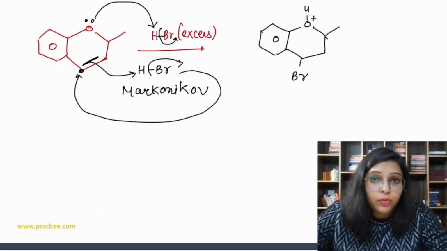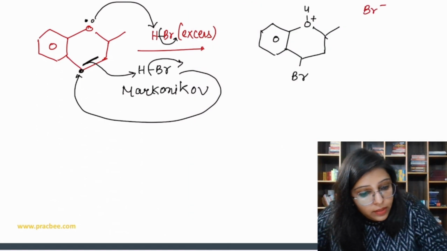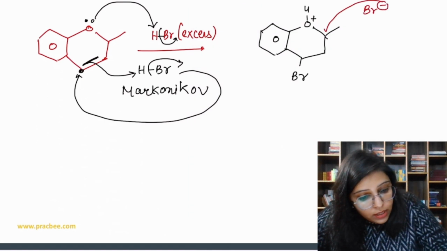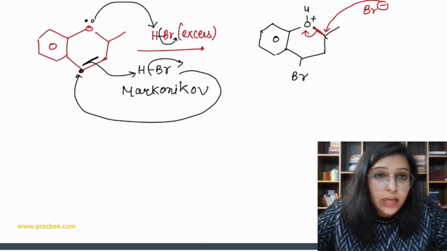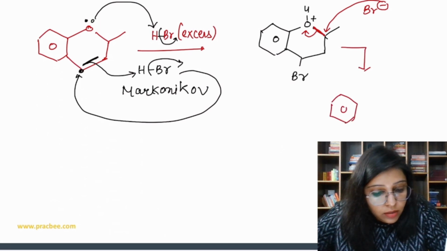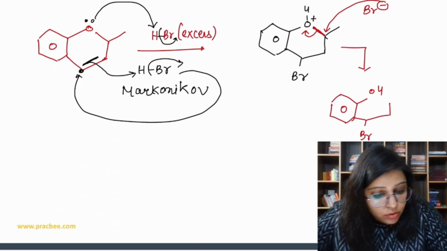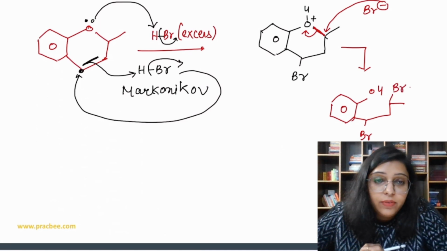ठीक है? अब now first Br minus can attack on this carbon and electron of this bond shifts over here. We have discussed these reactions in alcohol, phenols and ethers. So we get OH, Br, CH2, CH, CH3 and here we write Br. Clear? Here we write Br.